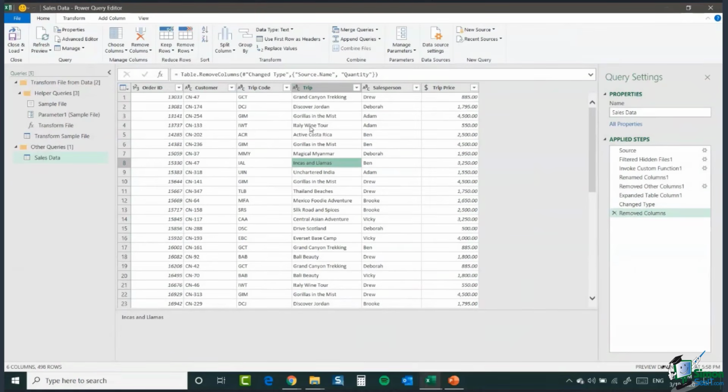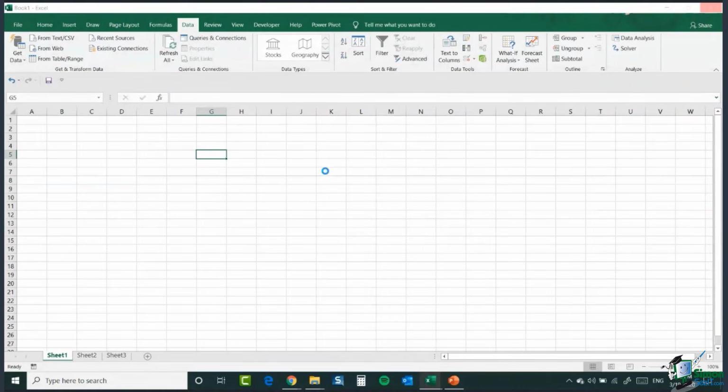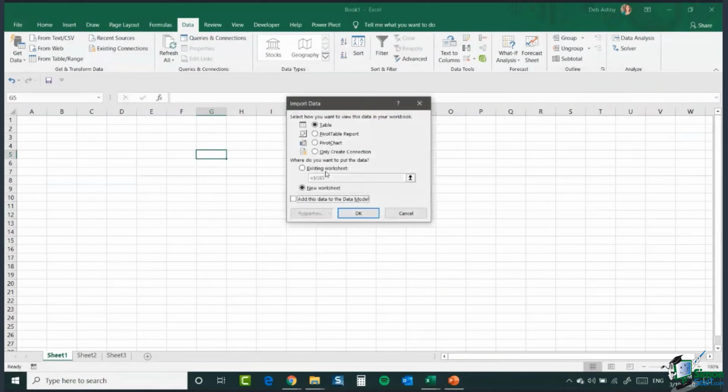Now, once you've got your data into a format that you think is fine, what we then need to do is load it into Excel. So remember, this is an amalgamation of those 2 files. They've been put together in one big file. So all you need to do is go up to the Home ribbon, click the drop down and say Close and Load To. And again, this can take a few seconds depending on how large your data set is. So let's all keep our fingers crossed that this doesn't crash, because if it's going to crash at any point, it's normally this point.